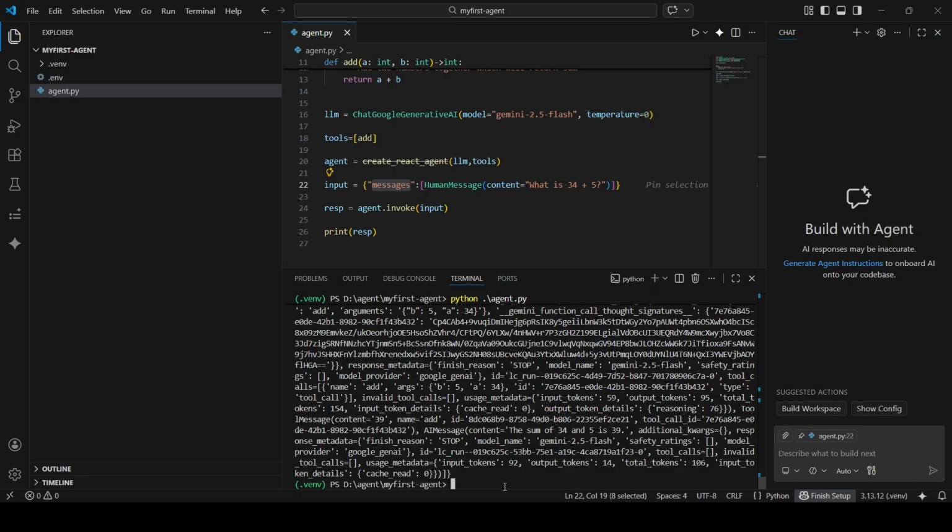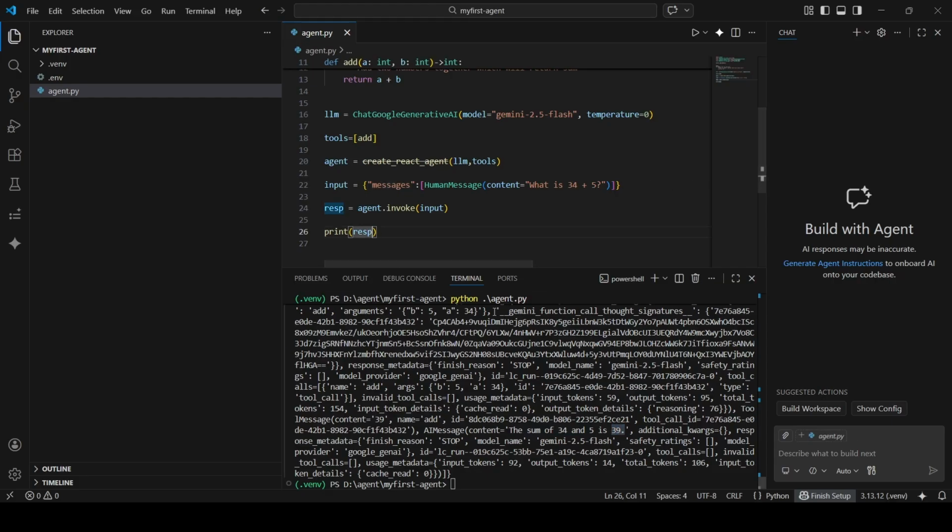Okay, so it's trying and it has returned some details, right? You can see the full response from the LLM here. But if you see here, it says the sum is 39, right? And it has done a tool call here. So as you can see from the complete message, we can see the LLM is getting invoked, then our tool is invoked, and the tool is running this and returning the result.